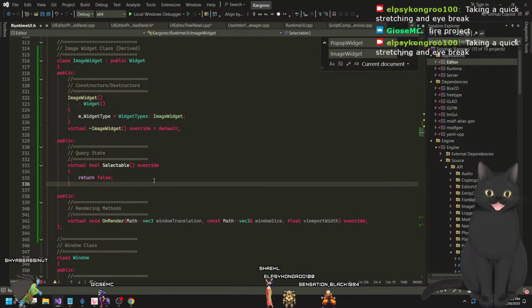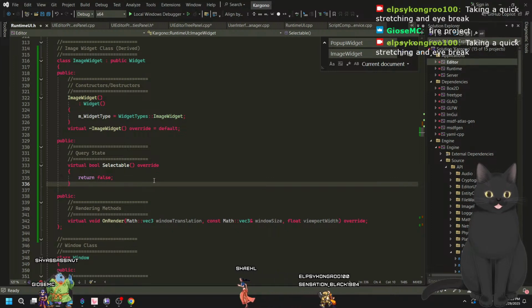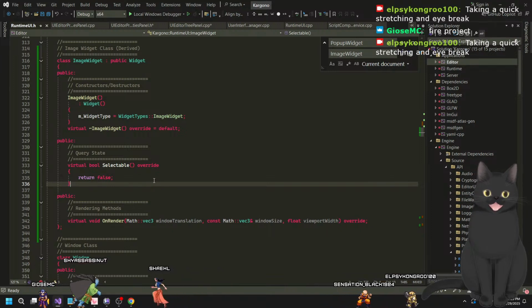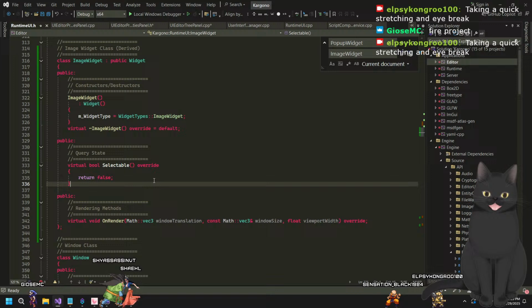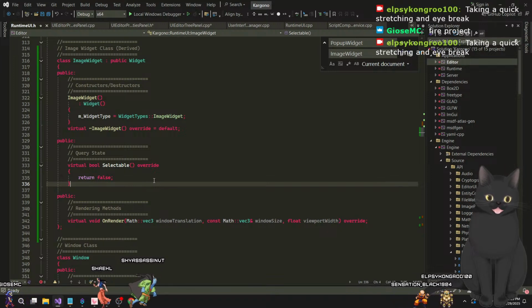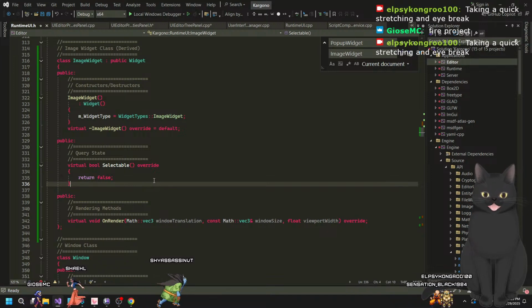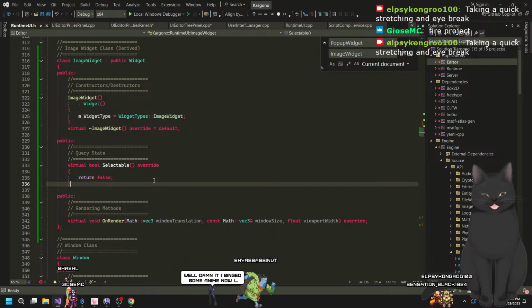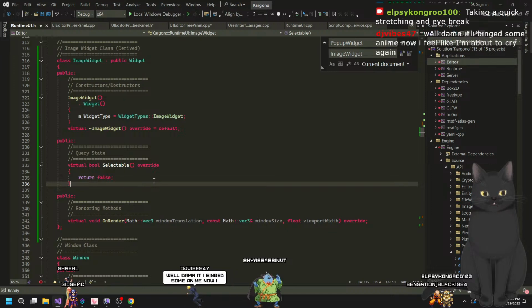I see you're doing UI. Is your UI just a 2D screen, or can you put it in a 3D world? I'm designing my own UI system. For now, I'm trying to implement it in the 3D world, but I do have plans for both. My idea is that the 2D UI system just goes over the screen space, right? But there's not really much stopping me from adding them directly into the 3D space. So yeah, let's see.